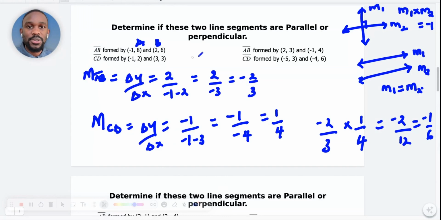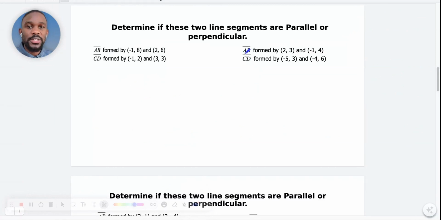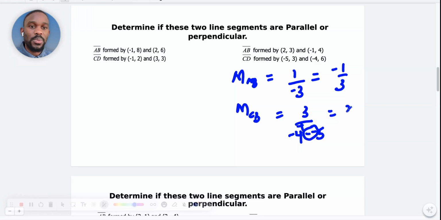Let's look at example 2. We're going to do the same thing. We're going to get the slope of line AB. So this will give me -1 out of 3. What about the slope of CB? This would give you 3 out of 1, right? Look at these slopes. This is -1 out of 3, and this is 3 out of 1. Are they the same? If they're not the same, then they are not parallel.